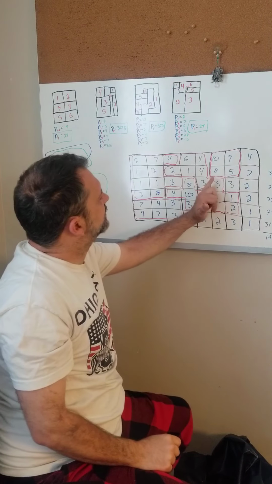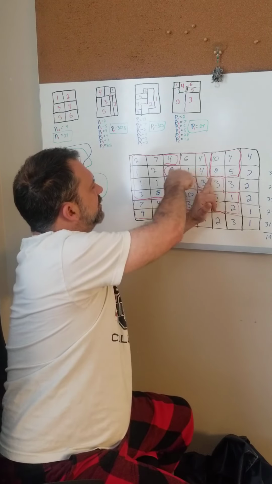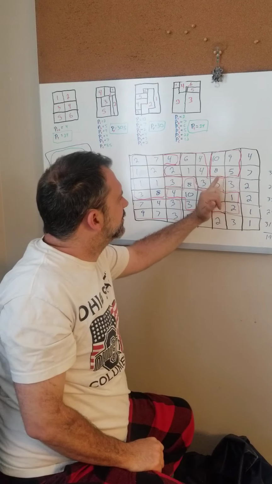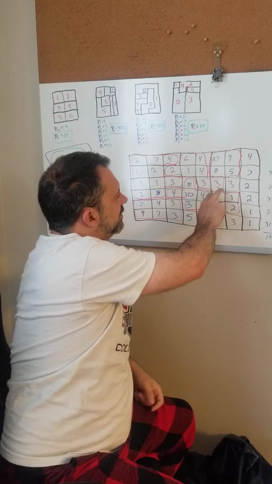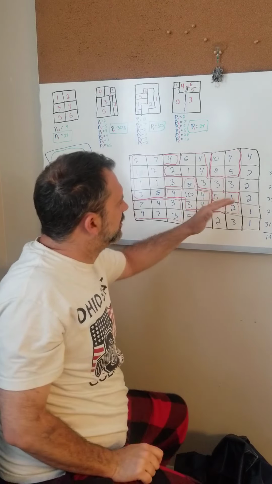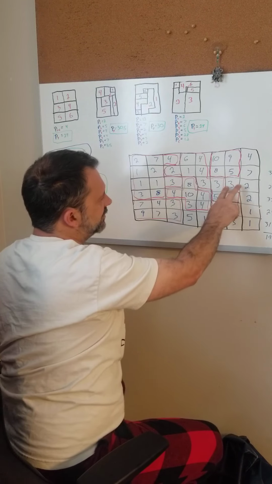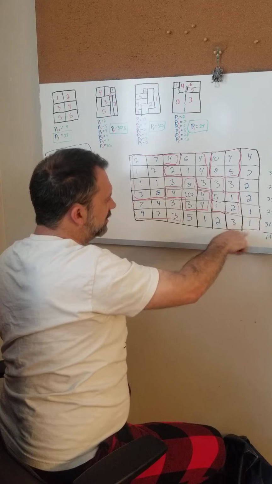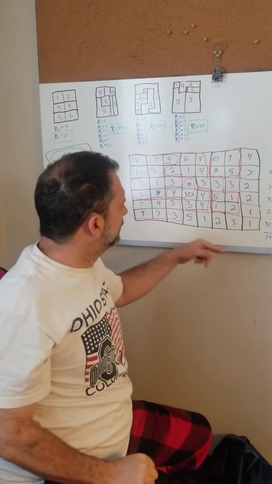and then the next one would be the 3. The problem is it separates off this section and it creates an enclave that is less than our target 32. So that's against the rules. You cannot create an enclave with less than our target amount. So I had to choose a different one. So I had to come down to these 2s, and then so on until it worked itself out.